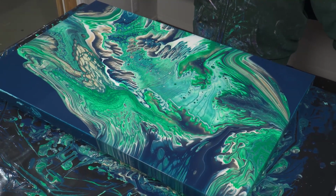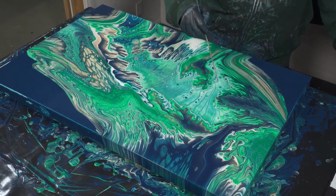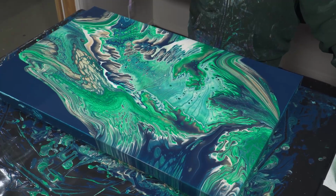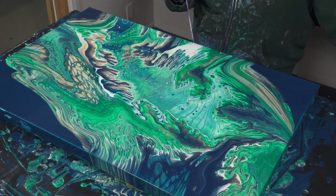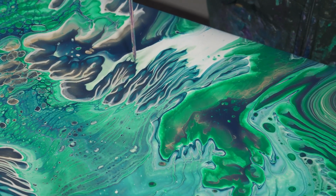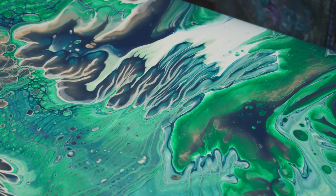I'm very happy with how this looks now. I love these lines in here. That's so cool. And this is amazing. This is awesome. I like that I put more of the Naples and there's the blue on top of the Naples. These little thingies are good.